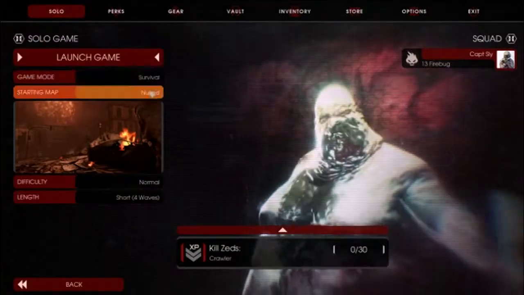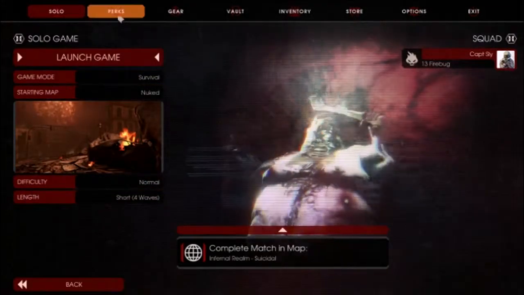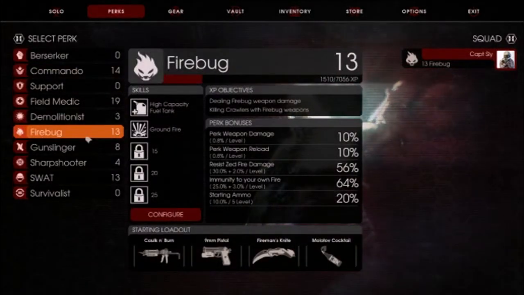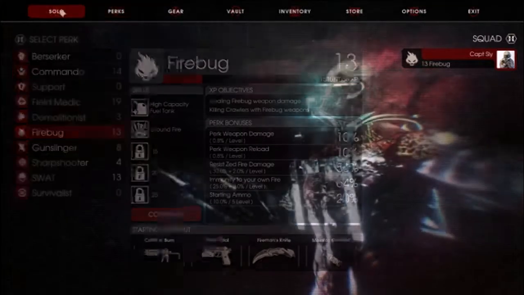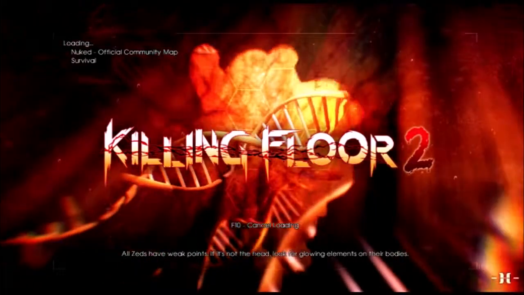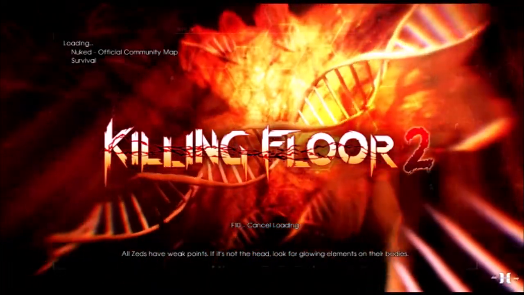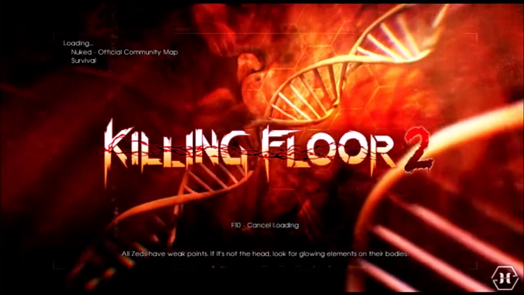So we got Survival, map is Nuke, difficulty is normal for now, a short wave. The class that I'll be choosing is Firebug, and I'll show you why in a minute. Okay, here we go. Let's go solo. Launch game. Okay, so Killing Floor 2. Alright, so let this game load as it normally would.